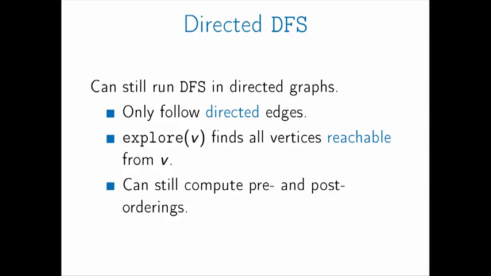And what this will do is it means that when we explore V, we find things that are actually reachable from V using the edges in the direction that they're intended. So we're only allowed to follow these one-way roads in their appropriate direction. Now, using this new depth first search, we can still compute pre- and post-orderings. They still have many of the same properties. The algorithm for DFS still runs in linear time. Basically, everything's the same. The context is now a little bit more general.